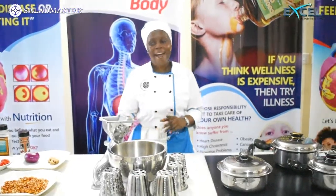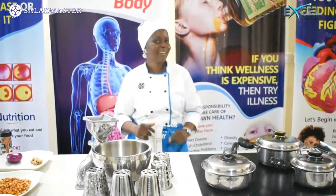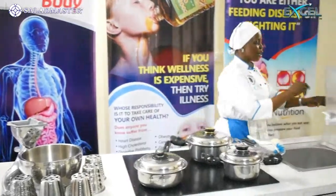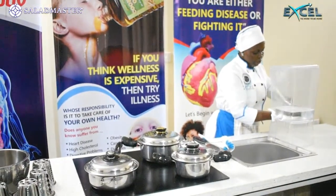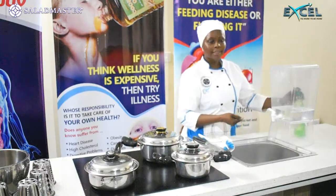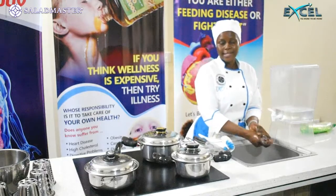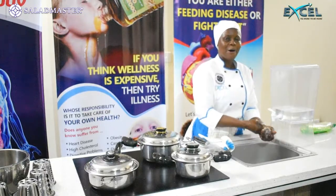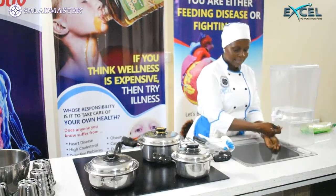So quickly, before I get started, let me wash my hands, because I love to wash my hands whenever I'm cooking any food. Now I'm going to wash my hands with soap and water, and then I will introduce my recipes for the bean stew and brown rice, and I will also introduce our wonderful Salad Master healthy cooking system.